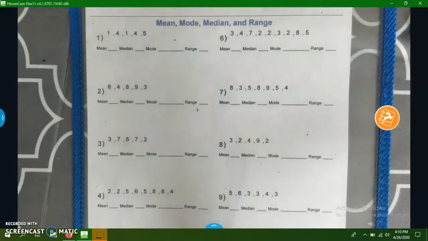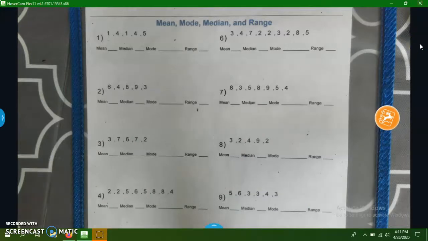What I would encourage you to do is to copy the data down for whatever number we're doing in your math notebook and work through the example with me. Just pause the video as needed to be able to keep up. We're probably only going to go through about 4 examples. And then there are the other 4 that you can see on the screen. I'm going to go ahead and give you the answers. That way you can try those on your own, then pause the video, try them on your own, and then unpause it to see the answers and see if what you came up with is correct.